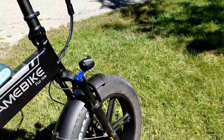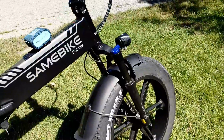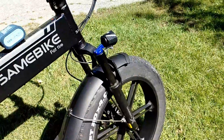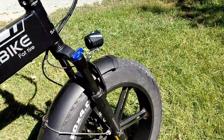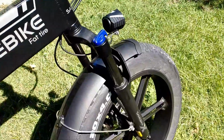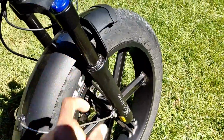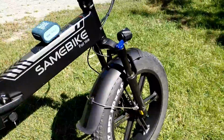Even though I have it turned so that it's not locked, it's at the cushiest setting, the suspension is still not that great. It could be cushier. You still feel all the bumps. I've had the bike just for about a month now, and I've found that it's kind of been sticking. I think they call these stanchions or something. They've been sticking a little bit, so I'm not sure what to do about that.